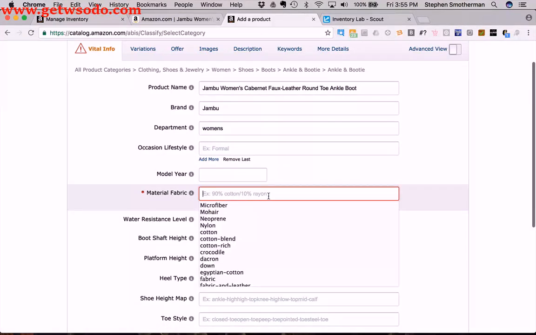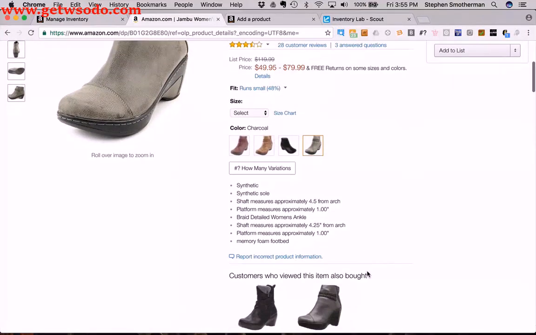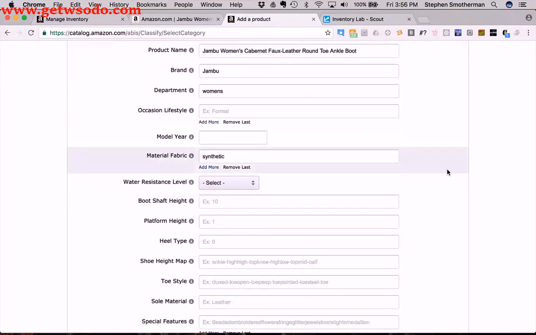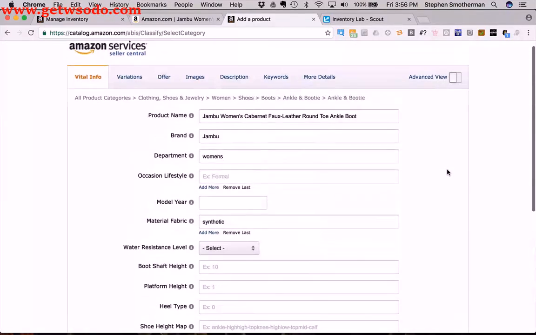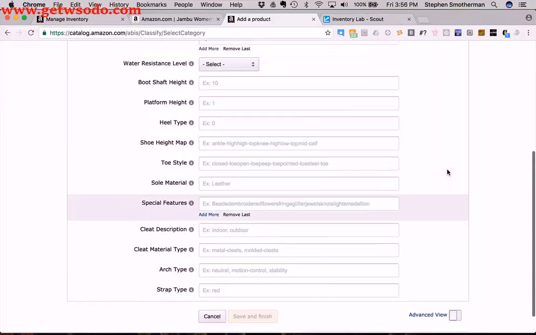The material fabric, you can go back over and look here and read in the bullet points to see what it's got listed as, and synthetic is the type of material. So synthetic, let's see if there's anything else. So it looks like that's all that had an asterisk by it.